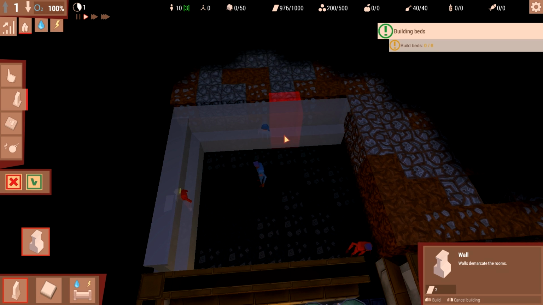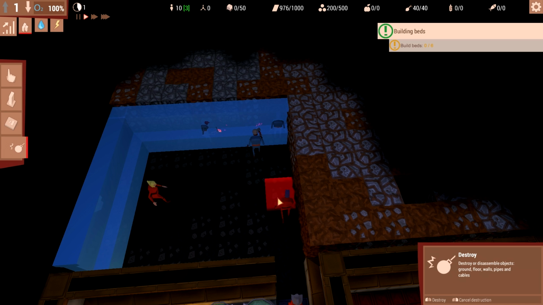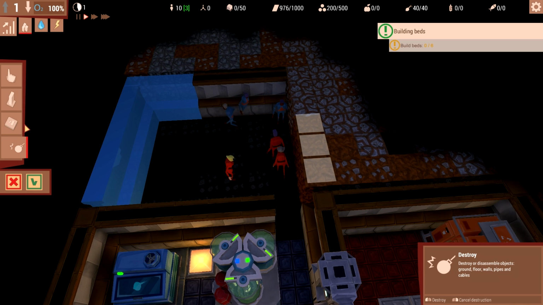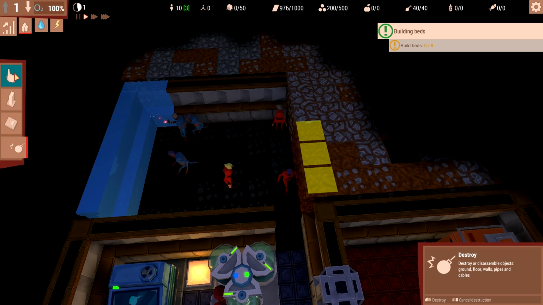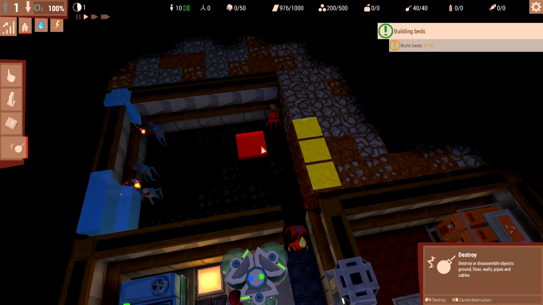I don't know if I'll be able to fit 6 beds in here. What I'm actually gonna do is use this rock here almost as a natural wall. And then these 3 in between, I'll put a wall there.